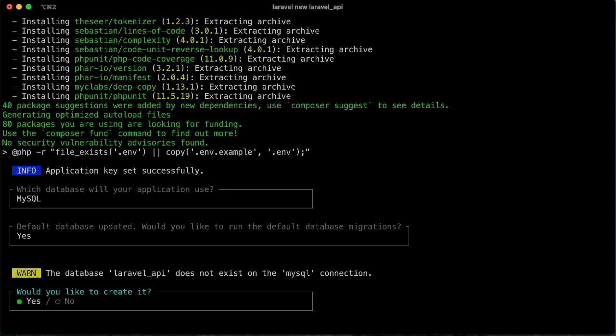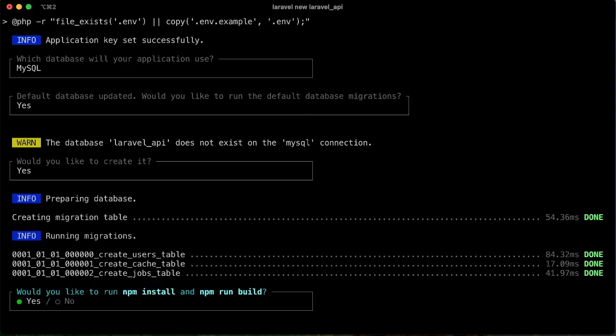I'll choose yes again to let Laravel create the database. Once it's created, Laravel will automatically run the default migrations for us. Since we're building an API, we don't need to run npm install, so let's choose no.